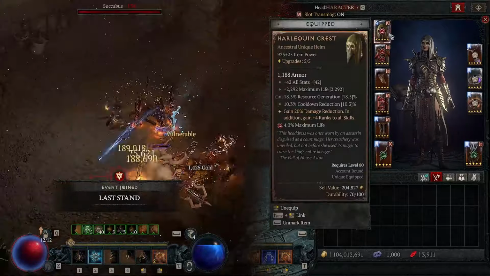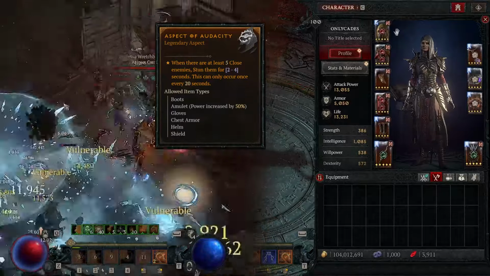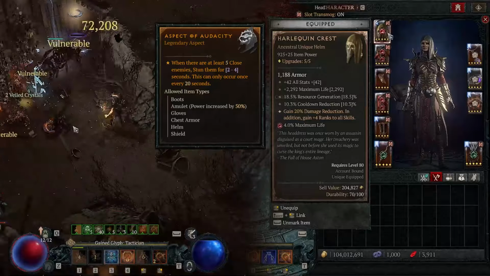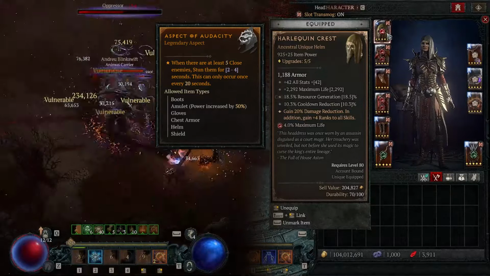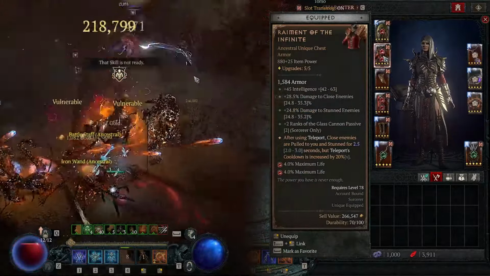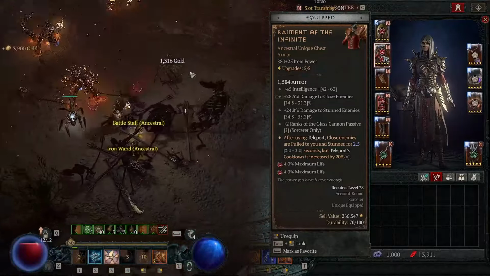In the helmet slot, if you can't find a Harlequin Crest Shaco, look for the Audacity Legendary Aspect. Audacity is nice because it's going to give you the ability to stun everything near you, which is going to give you some additional survivability. It's hard to replace a helmet like Shaco, though, so get those runs in if you can, and fingers crossed that you hit it. On the chest, if you can't hit Raiment again, it's very difficult to reproduce the effect that Raiment gives you to kind of suck everything in and stun it when you teleport.